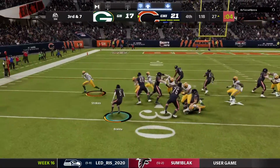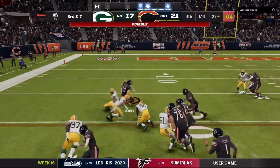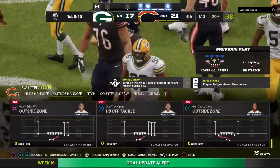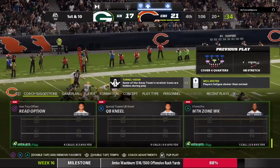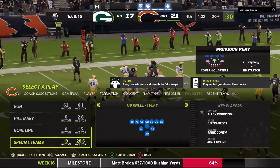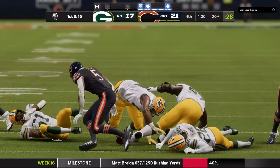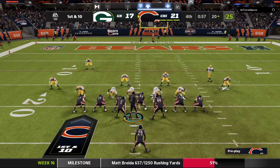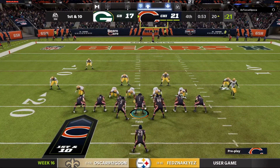They run again with Breida. Oh, no, he lost the football. And the offense will get this one back. Boy, that could have been catastrophic at this late stage of the game, but they avoid disaster. Wow, that ball gets knocked free, but a teammate comes along and scoops it up. It's almost like baseball. Guys at bat, people are on base in scoring position. One guy doesn't get him home. The next guy comes through and picks him up. And avoids the turnover.